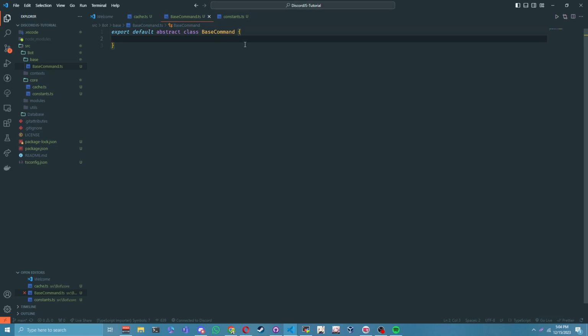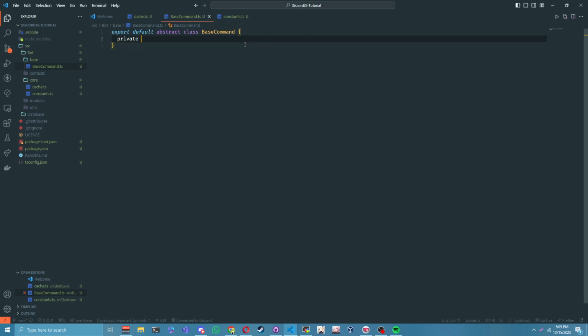Okay, there we go. What abstract basically means is that it's a class that doesn't really have a defined body, and the body can be modified. We could put a method in here, and later on, when we're creating the command, we can edit that method that we already have in there. If we didn't have abstract, that wouldn't be possible, because we'd basically be making a whole new method. But in this case, we're not. We're just using that method and modifying it. That's what abstract is. It's just a body that can change.